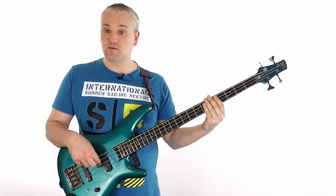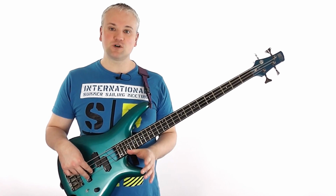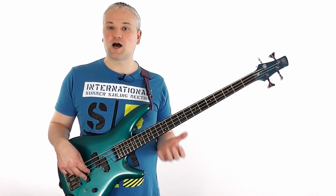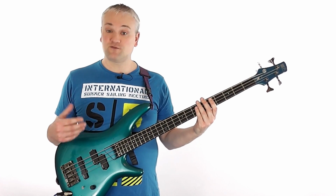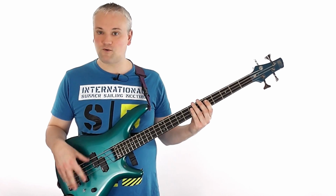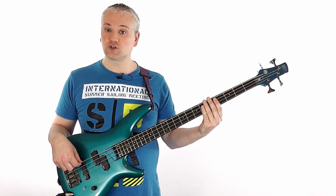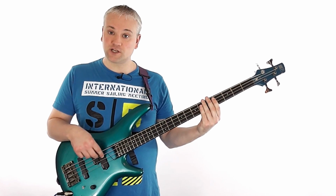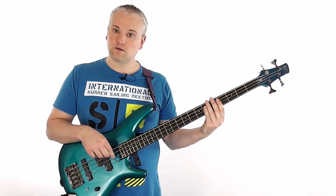Also, a little tip on picking: you can pluck anywhere along the string to get these ghost notes. So there, neck pickup, bridge pickup, over the neck if you want. But I find it actually works out best for this kind of funk playing if you pluck back here nearer the bridge. So if you've got a bridge pickup, then you pluck over there, and if not, just pluck anywhere around that area. Okay, so there's that ghost note. If I was to pluck closer to the neck, I get less of that tight attack. That's the neck.